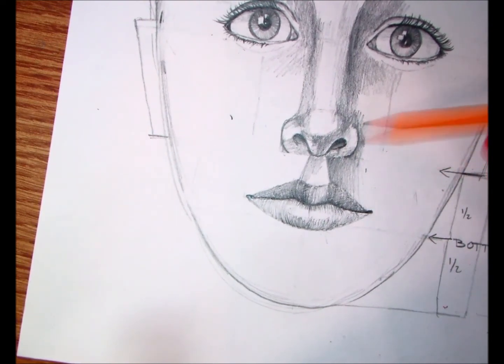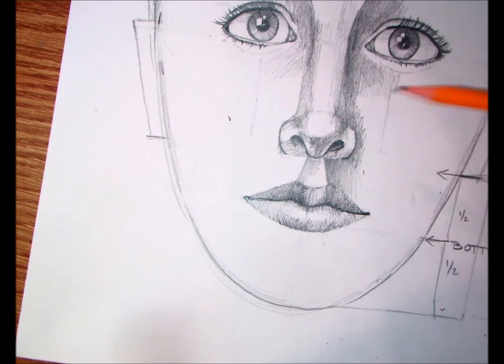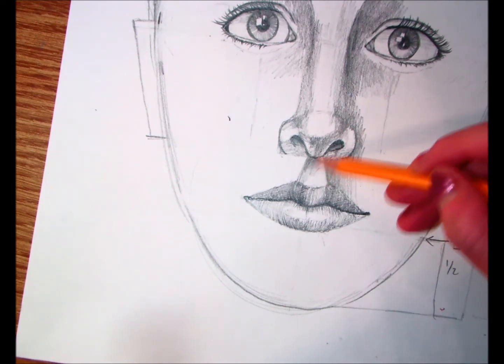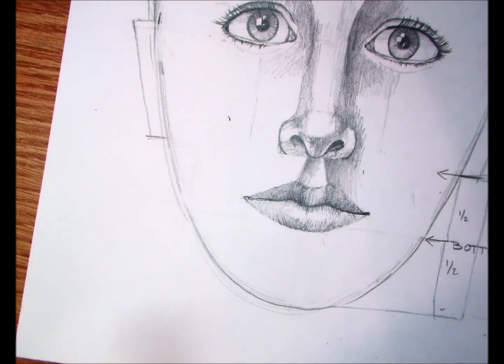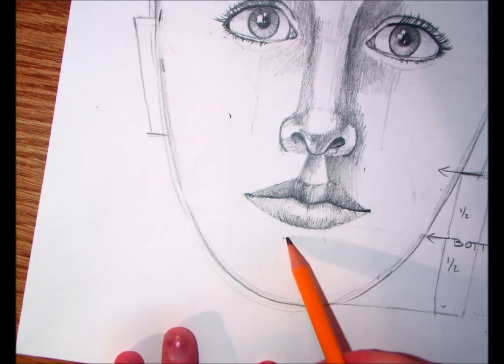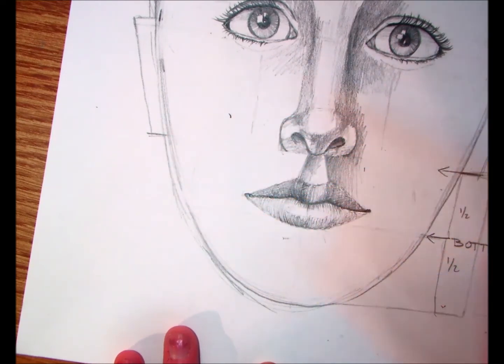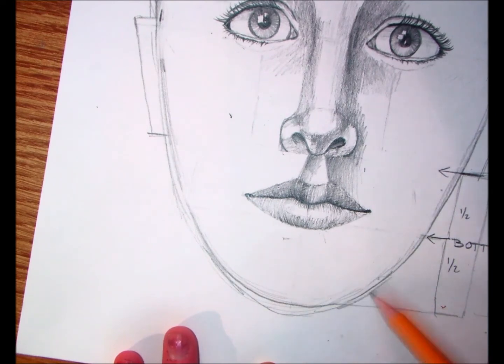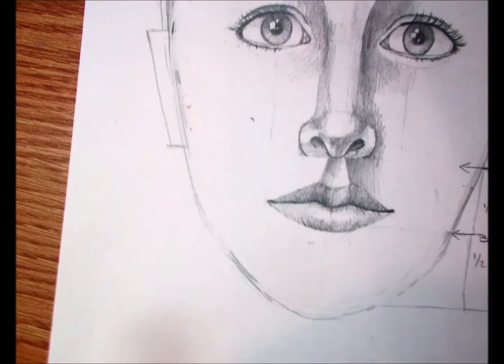And now I'm actually doing stuff without telling you. I'm shading next to my nostril on that side. And then I took the left line and shaded dark right under my nose and faded away really fast and stopped. That's a little bit of a sharp angle, but you get the point. I definitely don't have enough room for my chin, so I'm going to make my chin a little bit bigger. If you don't have enough room for a chin, your lips were down a little bit low. I just made mine a little bit longer.